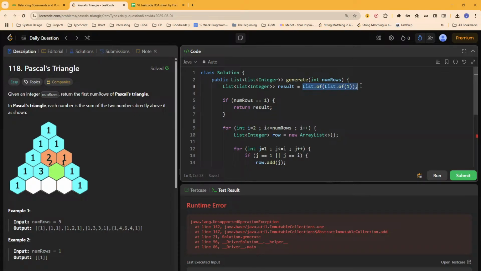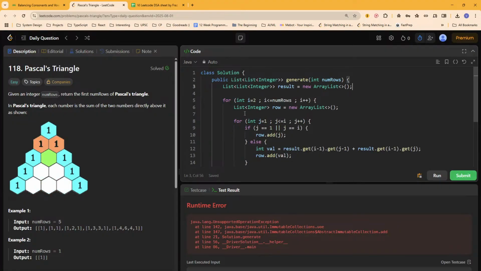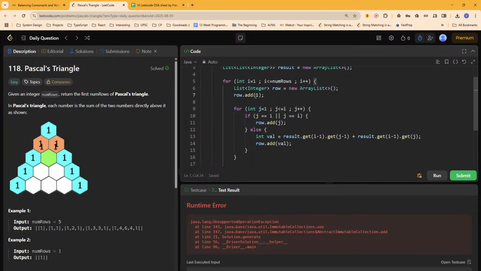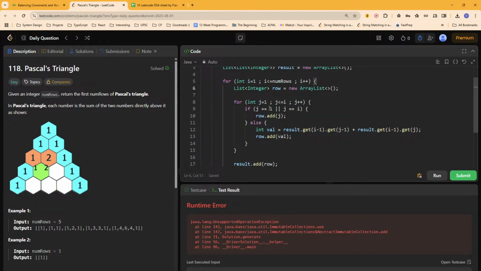Okay, let me do one thing. Let me prepare an array list. Let's see if we can handle this inside in here only. I will start from this. We're trying to access, basically for the first row we only have one, right? We only have one. So we just do this. For the first row we only have one, right? So i is equal to one. So this will be only one and this will be one. So okay, it should be handled here.